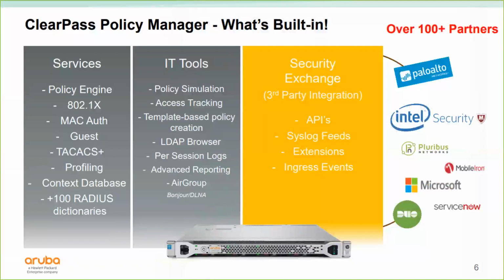We also have the very rich guest feature set for guests coming onto the network. We also can profile devices, as I mentioned, and fingerprint those devices so we know what their starting configurations actually look like. And we also have a large contextual database to be able to create the policies with our policy engine. Now, for IT, we have some policy simulation. We also have the ability to track access. That can be pretty important with auditing. You can think of people connecting or accessing the network. We want to know when they did, how long they were there, and so on. We have a lot of template-based policy creation to make policy more automated and easier to set up.